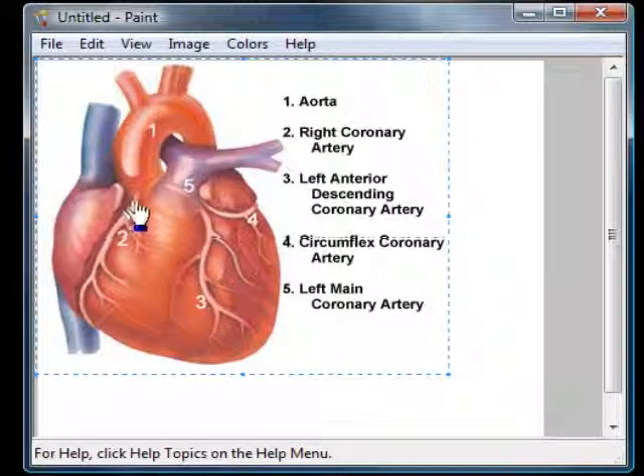Luckily, the condition of my arteries are very good. And as you can see here, here's the wire and here's my spine. I think this is the back of my spine, and I think this film is being shot kind of from my right side toward my left. Because what you're going to see is the right coronary artery — that is this part of the heart — and all its capillaries.